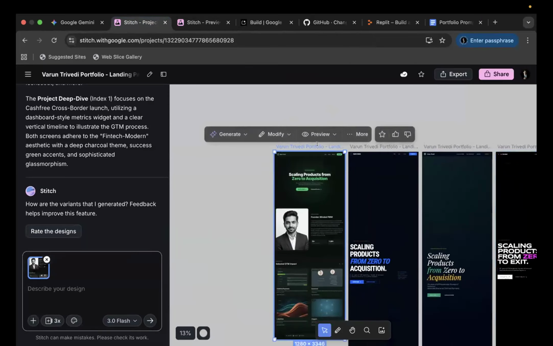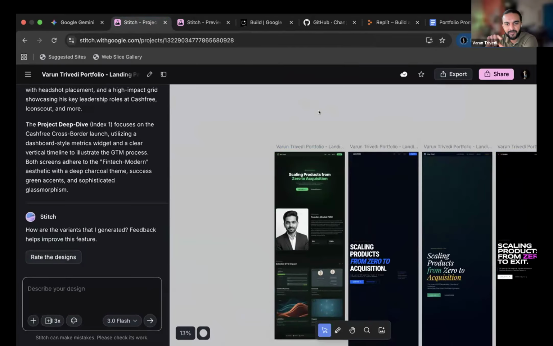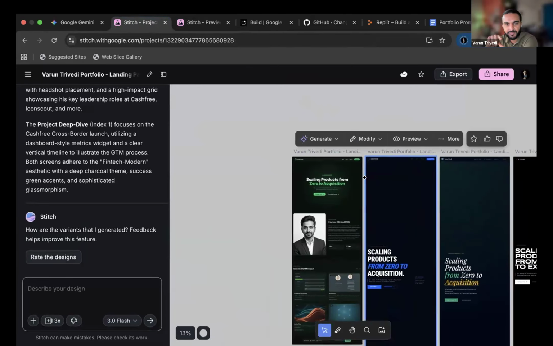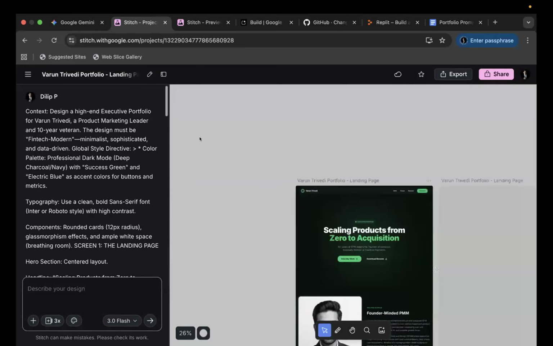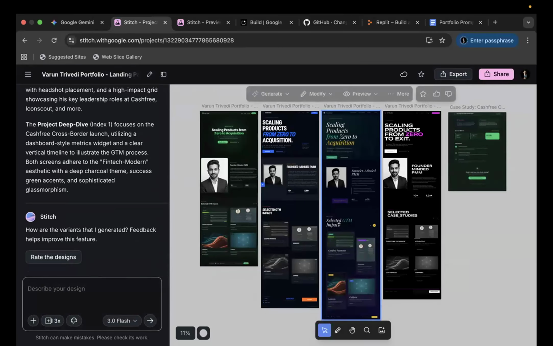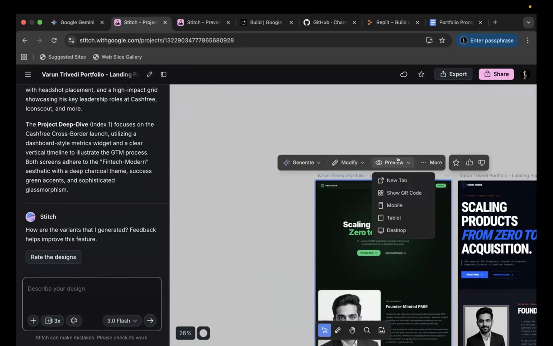I'll just quickly show how you change it to a web view. You have this preview. Sorry, Dilip, you might need to refresh the screen because we are only seeing the hero section. It is not completely loaded. Okay, let me just refresh the page. So for anyone who has accidentally created a mobile version, you can now create a web version simply by going to preview and choosing the desktop option. As soon as you do that, the Stitch design will re-render according to the desktop. If you want to check out a mobile view, you can also do that here.